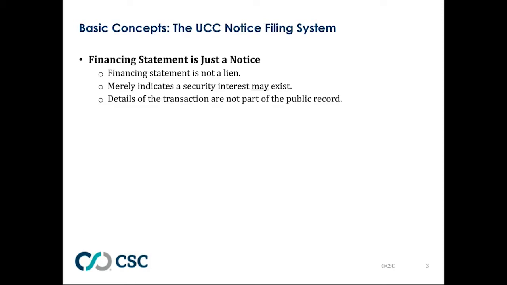For example, a secured party cannot enforce a financing statement. They are merely a notice that has to be filed as part of the process, but they are not enforceable in and of themselves. They are merely notices that indicate a security interest may exist. And because they are mere notices, they're very simple records. They provide just the basic information to alert somebody of a potential security interest. And because of that, they don't provide all the details of the transaction. Dollar amounts, terms and conditions, covenants, and things like that.